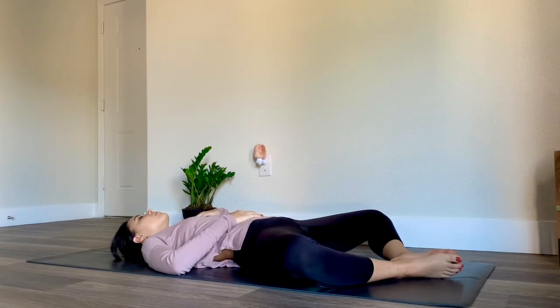Feel the heavy weight of the arms, the tips of the fingers. Soften the elbows, the triceps, and the biceps. Draw the shoulder blades down the back. Feel any tension or any weight in the shoulders. Release.